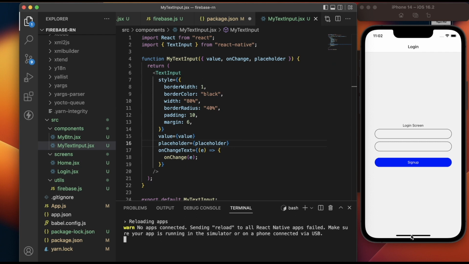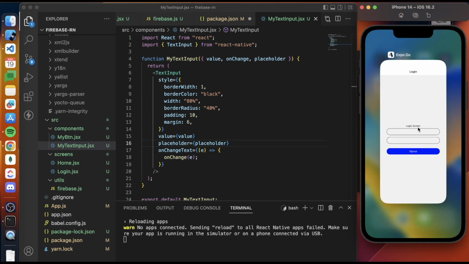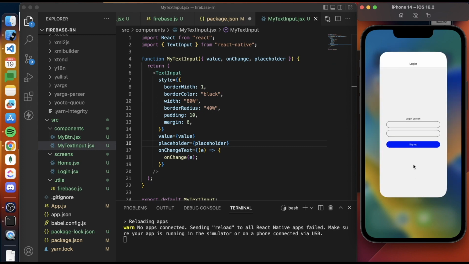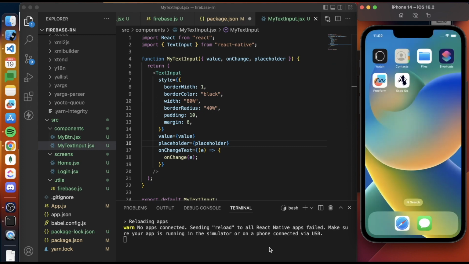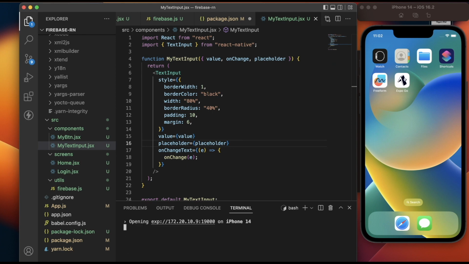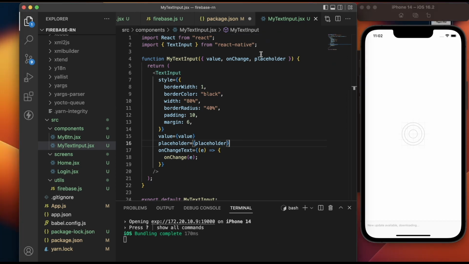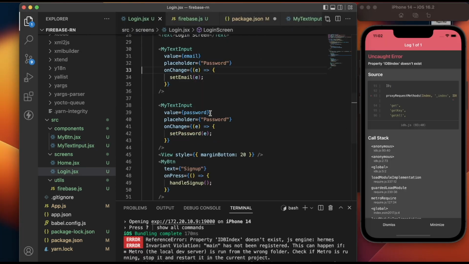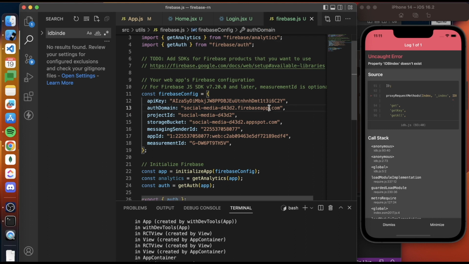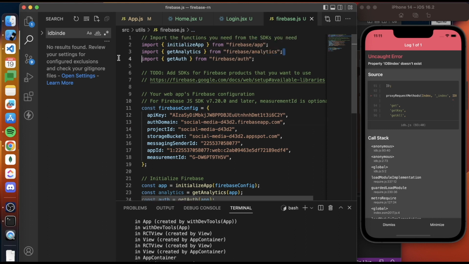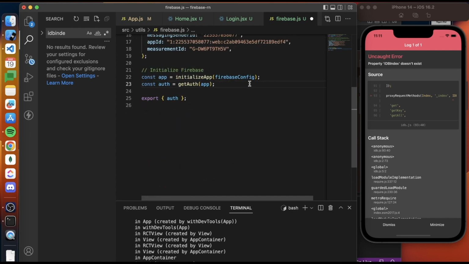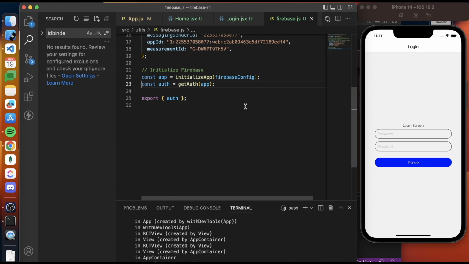Let's refresh. I'll close this Expo app and reopen it because I think it's causing some issues. Opening on iOS, let's wait for it to open up. In the meanwhile, to fix this error, we just have to remove analytics, as it isn't supported on Expo.